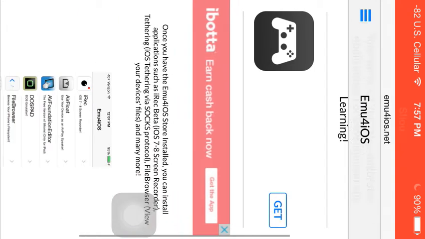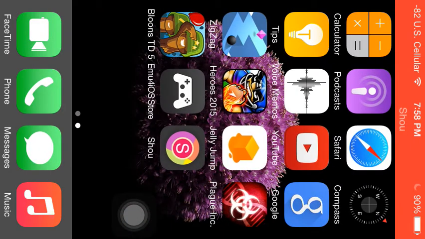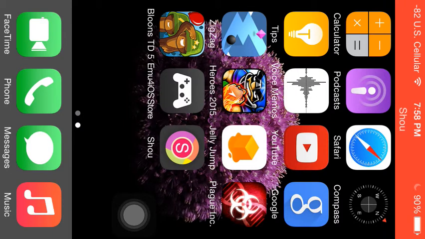and then this screen should pop up, and you see where that controller is, and you want to hit get. When you hit get, it's going to automatically download, but it's not going to say loading or downloading or anything. Once you hit that button, just hit the home button, and it should be sitting there downloaded.